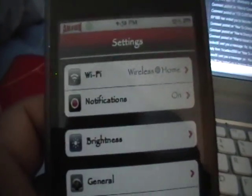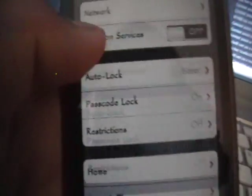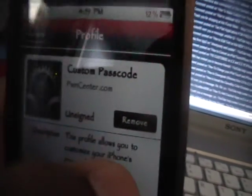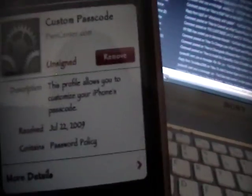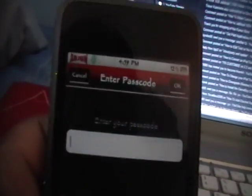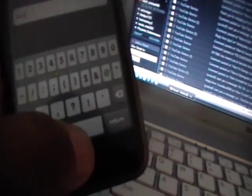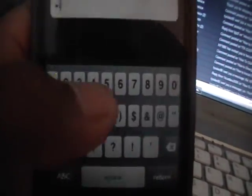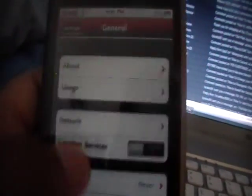Now if you want to disable this — because if you get sick of it — you want to go into your Settings application, then go into General, and scroll all the way down until you see Profile. Click on that, and all you want to do is click Remove, then click Remove again. It's going to ask us to type in our password — HI5. Click OK. It is removing the profile and it is completely removed. The next step is to go into Passcode Lock in General, enter your password, click Return, and then click Turn Passcode Off. Enter it in again — click Return — and it's all done. It's gone now.